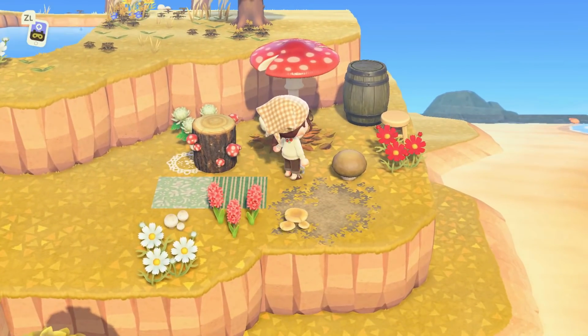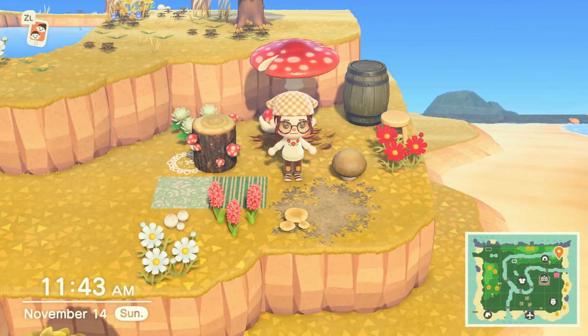Okay, so obviously this is on a much smaller scale than the other one that I did. I'm also limited on items and resources on this island because I did just start it. So it's just the stuff that I've been able to bring over from my other island in my spare time, and all of that. So very limited on what I have, but just kind of using the patterns that I'd already downloaded. I just put a couple blanket patterns down, these green ones.